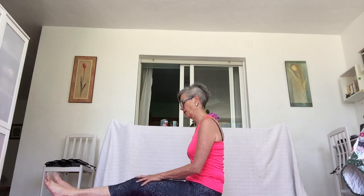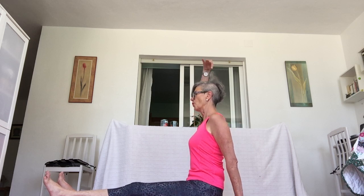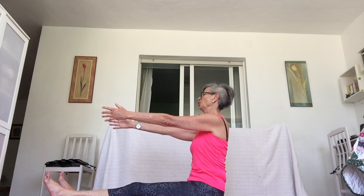All right, so let's just take our legs out and we'll just do some stretching in a different way. So we'll do our spine stretch just so we've actually got a bit of a different direction for our spine. So with our feet flexed, feet hip width apart. Again, put your hands just behind you. No weight on your hands. But I want you to just lift yourself up. Yeah, I want you to feel long, feel stretched through here. Okay, and now let your hands go and you're still as long as you were before.